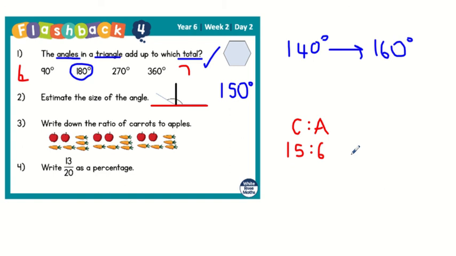Now, Year 6, can we simplify this ratio? Well, let's have a look at one part of the repeating pattern. I can see in one part there are 5 carrots and 2 apples. So I have simplified that ratio. If you've got 5 to 2, so for every 5 carrots there are 2 apples, and you've presented it using the correct ratio method and strategy, then you can give it a tick.